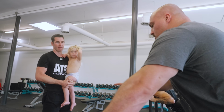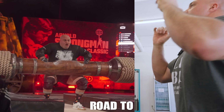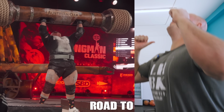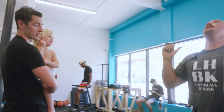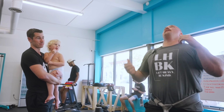The funny thing is with strongman, anytime we're loaded, they usually implement something like a log. We actually can't go into any hip flexion or we dump it. So we actually have to go purely into knee extension. One of the biggest things that I've found is when I go into that dip, I'll often start to twist, and my right ankle will come up.